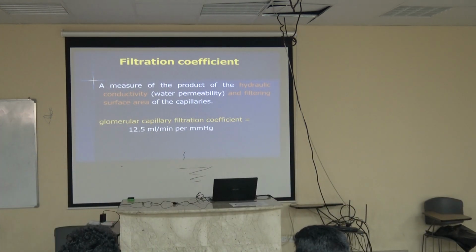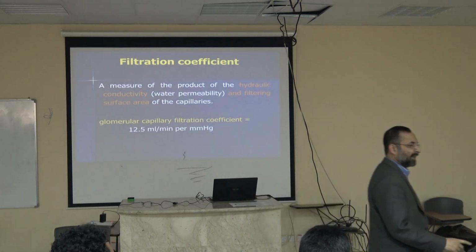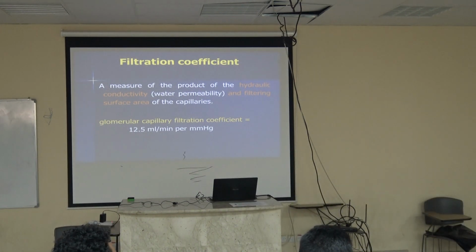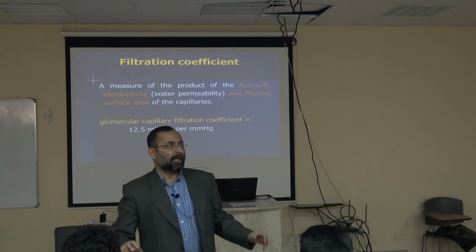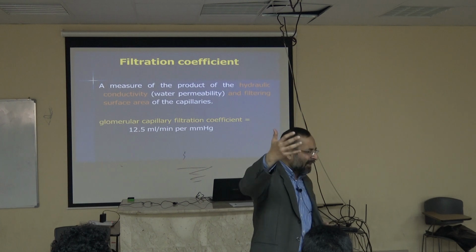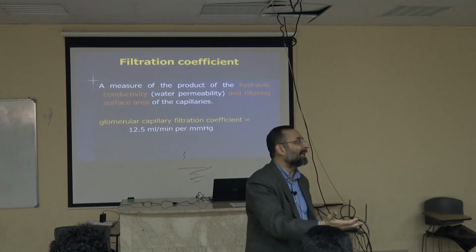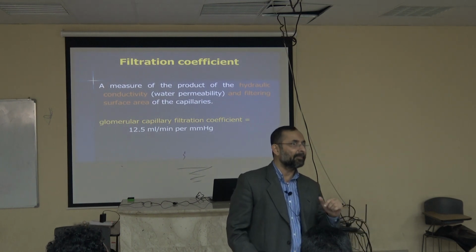Now Shabab, there are many diseases of the kidney which can destroy the glomerular capillaries. If you are destroying the whole capillaries, you are losing the surface area and the permeability factor is also affected, isn't it? If you are having the normal number of capillaries, but there is some process of fibrosis going on in the membrane and fibrosis is developing, what will happen? Surface area or the permeability?